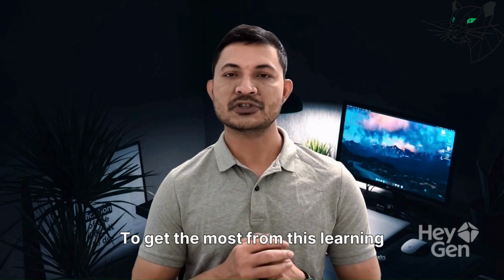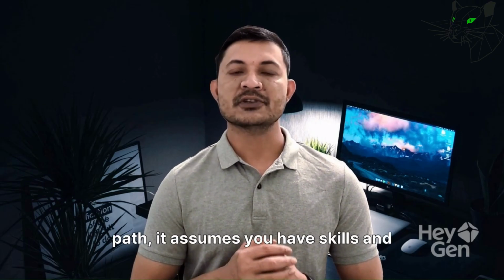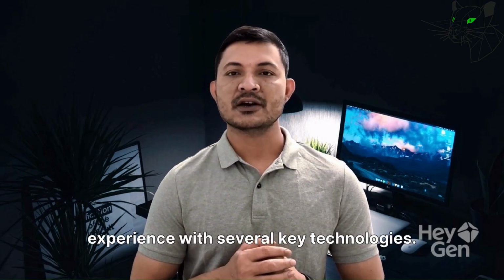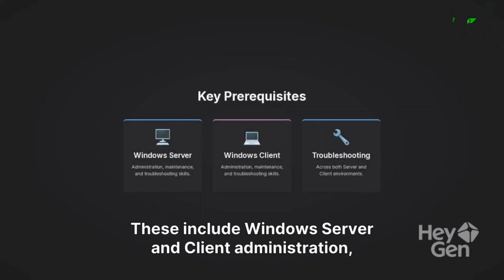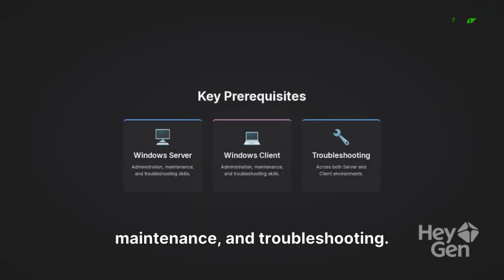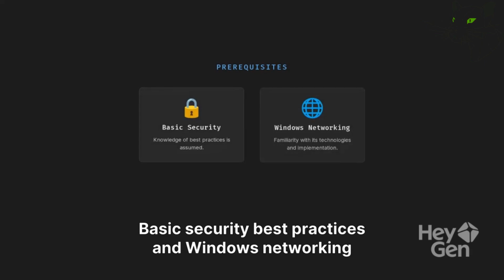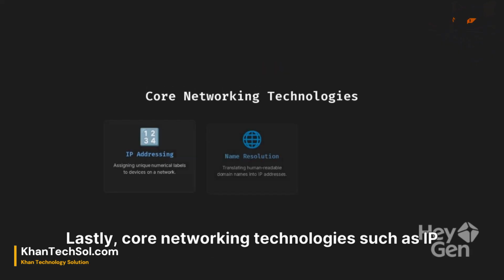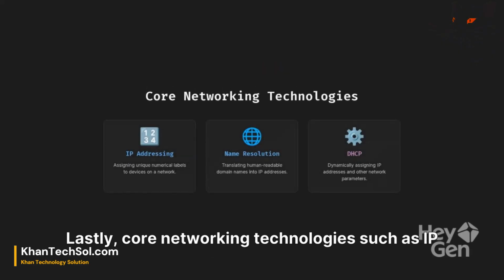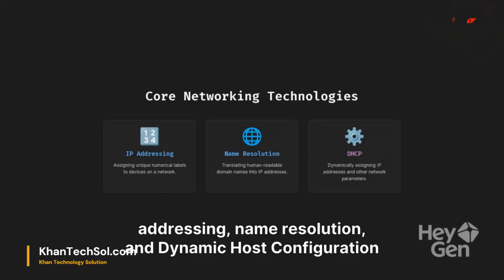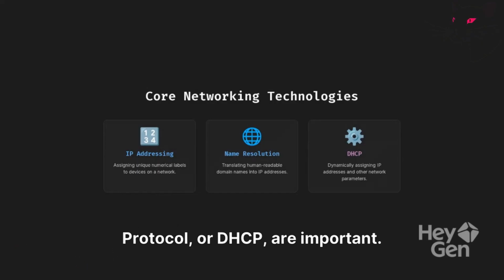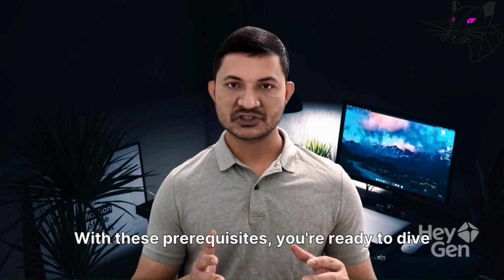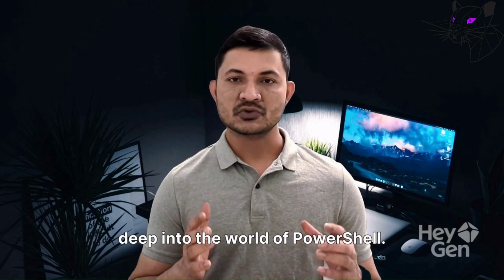To get the most from this learning path, it assumes you have skills and experience with several key technologies. These include Windows Server and client administration, maintenance, and troubleshooting. Basic security best practices and Windows networking technologies, including implementation, are also assumed. Lastly, core networking technologies such as IP addressing, name resolution, and Dynamic Host Configuration Protocol, or DHCP, are important. With these prerequisites, you're ready to dive deep into the world of PowerShell.